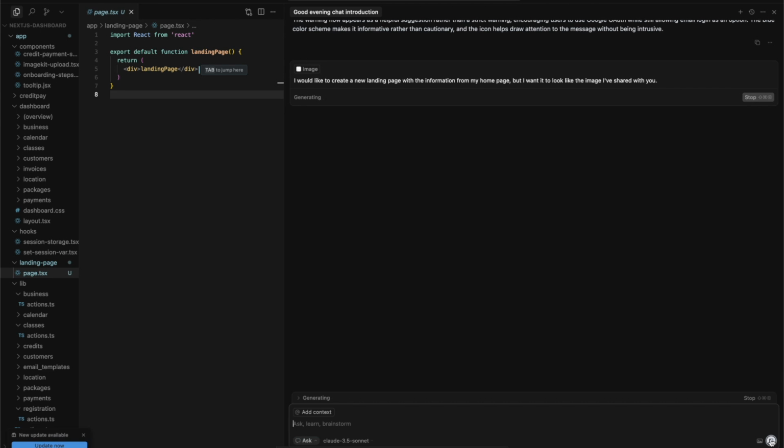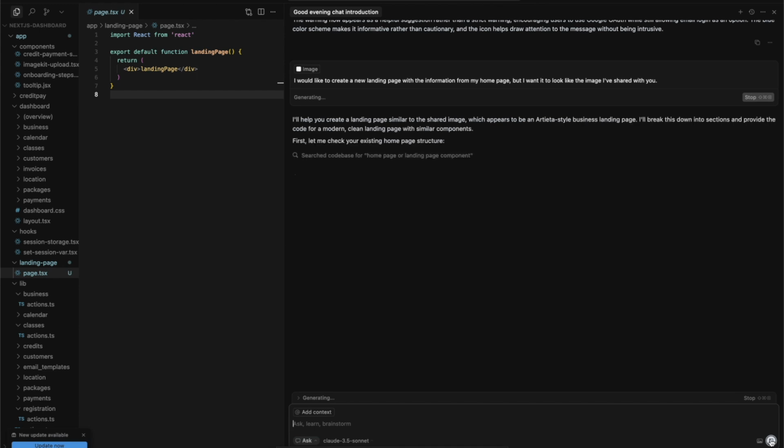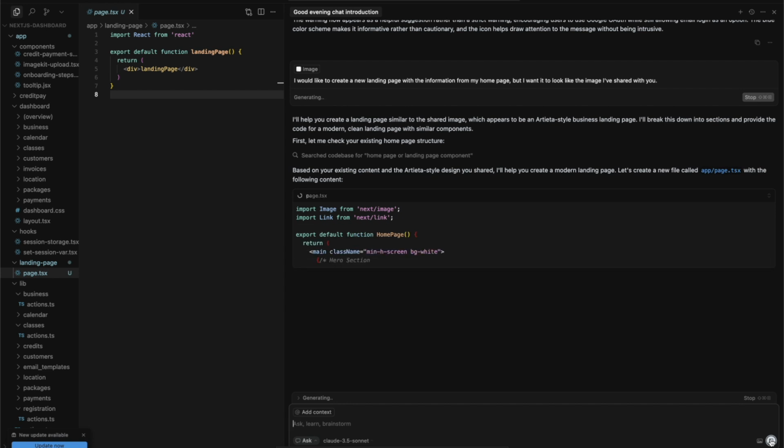So here, using Cursor, I've got it in the ask mode. If you look at the bottom there, it says ask. That means that it'll tell me what I should do or what it thinks I should do, but it won't make any actual changes. It's kind of a big difference. There's another mode called agent mode, and I'll go into that later.